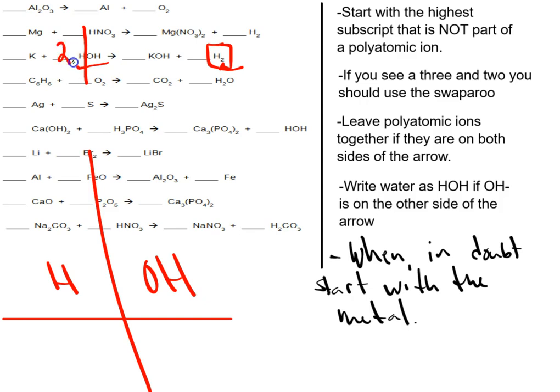A 2. And that's going to screw a lot of stuff up. How many OHs does that make? 2. So what do I need right here? A 2. But that screws up the K's. There's now 2 on the right, so how many on the left? 2. Now, putting this 2, did that affect anything else? No. So I'm probably done. And I only had one other blank. That's where I started, so I was done. 2, 2, 2, 1.